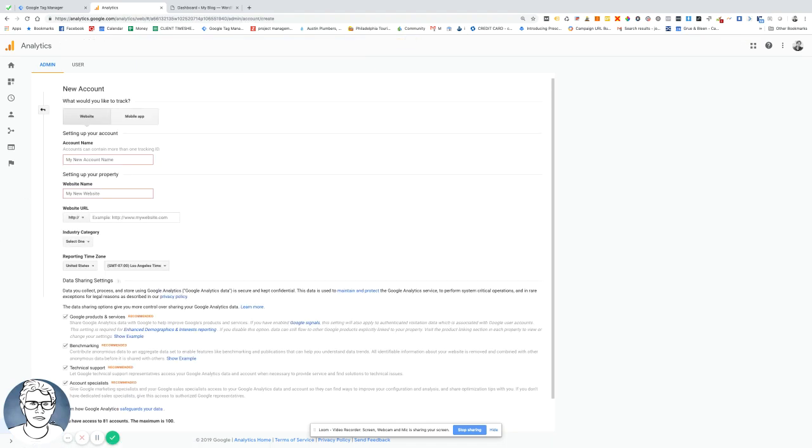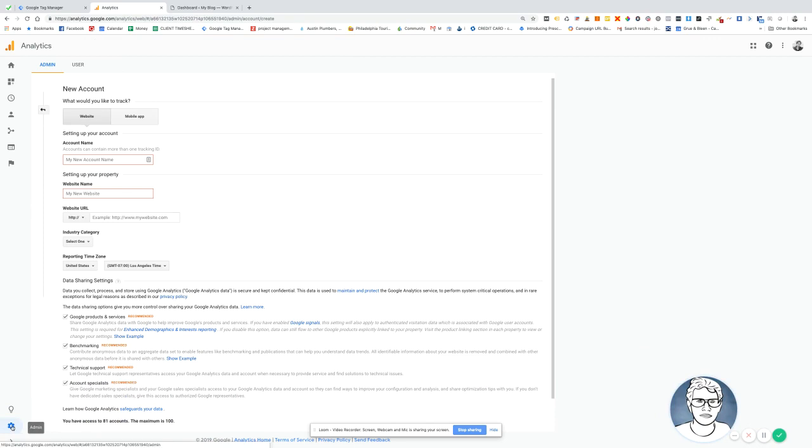So I'm in the admin section. Move my beautiful face over here real quick so you can see this admin section here. And we're in admin, and I just click create a new account. So we're going to create this account. I'm going to put in my name, Grew and Bleen test account, and the website name again. So this is Grew and Bleen. And you're going to put the URL in, so grewandbleen.com. This is actually going to be services.grewandbleen.com.